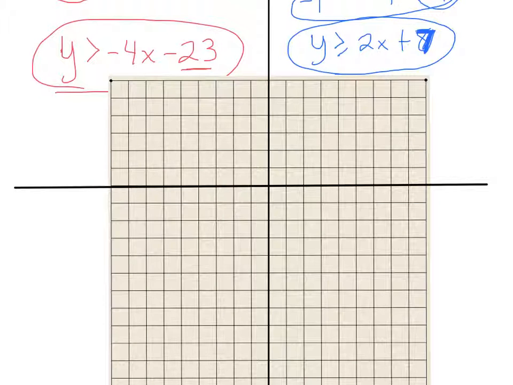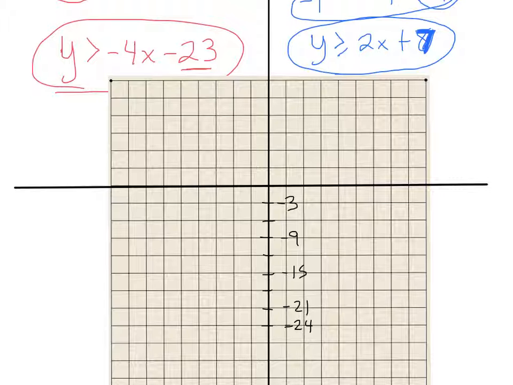I do. So since my y-intercept is negative 23, and this is my origin, I'm not going to make each line count as one unit, am I? What's each line going to count as? 3. Yeah, let's call this negative 3, negative 6, negative 9, negative 12, negative 15, negative 18, negative 21, and we'll call this negative 24. So you have to remember when you're doing your slope that each unit counts 3, doesn't it?